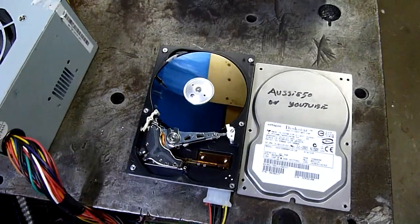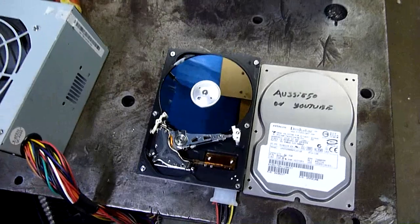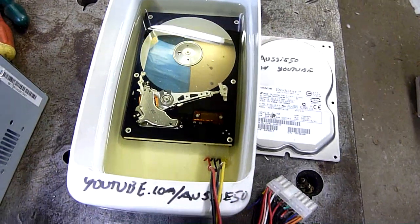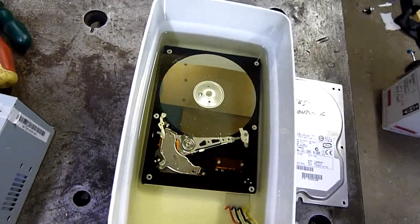I'm sure you only really need a drop in the right spot to make this thing... Well, no, it doesn't need lubrication, it just wants to go for a swim. Oh, there we go. It's having a nice little bath. Let's see what happens when I turn the power on.